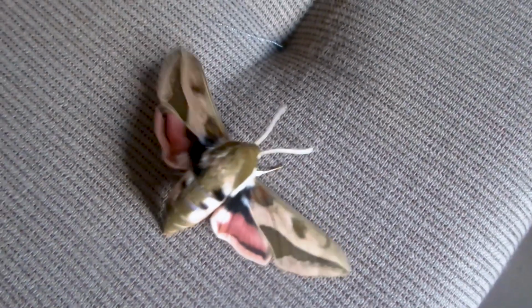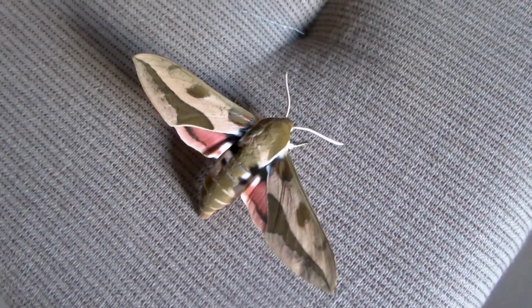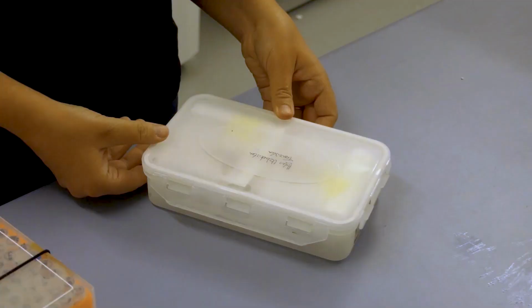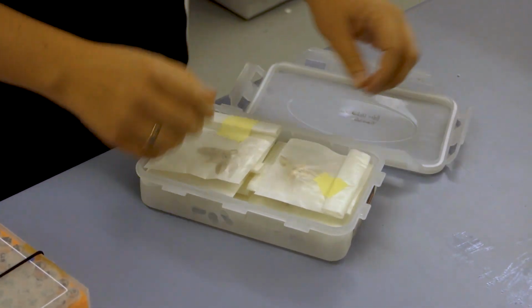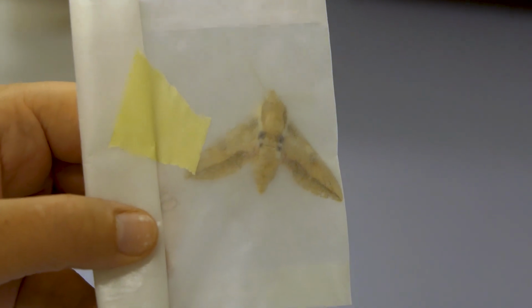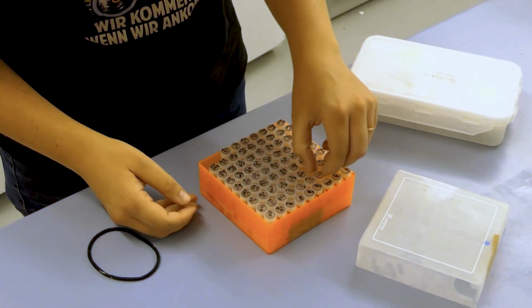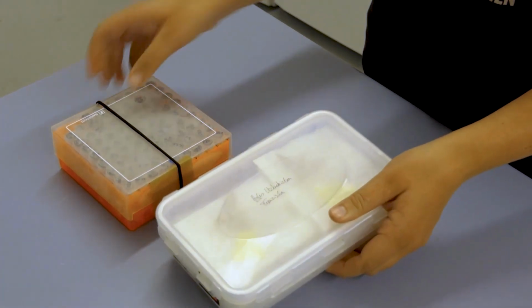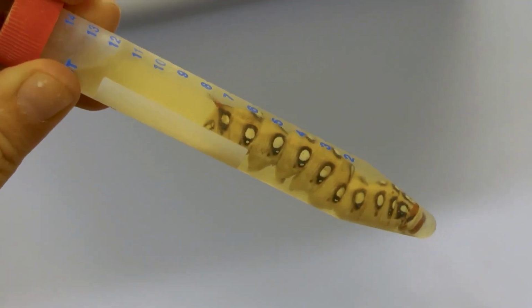All of us have our own favorite organisms for our studies, but not all of us are lucky enough to be able to breed them. In the best case, we're able to go to the field and collect fresh tissue. In our case, Franziska, a PhD student in the priority program TAXON-OMICS, was able to collect moths in the field and preserve legs in absolute ethanol for molecular genetic laboratory analysis. She keeps them in the freezer and can take out comparative samples, such as these larvae, whenever she wants.